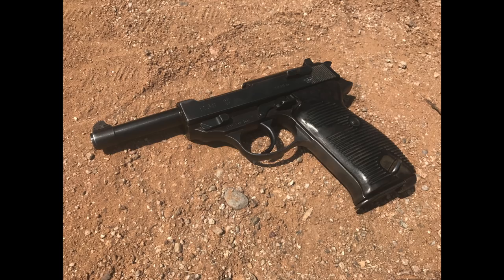So one of the things you don't always see unless you're testing guns in a stressful environment, as in at a two-gun match on the clock, are things like what happened to us on this day where we were trying to run a simple pistol stage with my P38. I have a P38 here. It is a USGI bringback. It has no import marks on it. It's all matching AC-42, so Walther manufacturer.